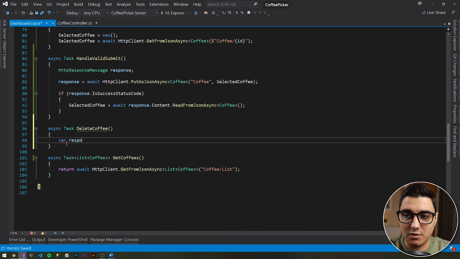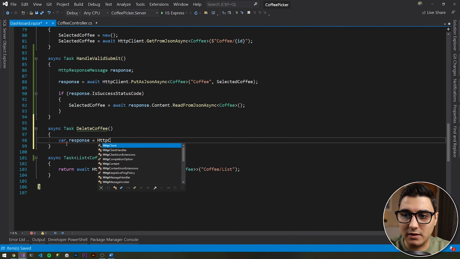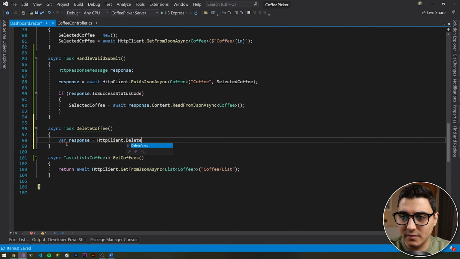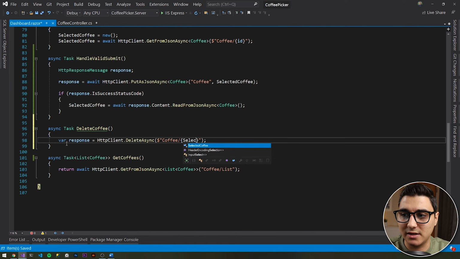So var response equals HttpClient.DeleteAsync, and in here add a $ sign so that we can pass in the ID using some curly braces, and then the route is coffee slash and then the ID of the coffee, so that's going to be selectedCoffee.Id.